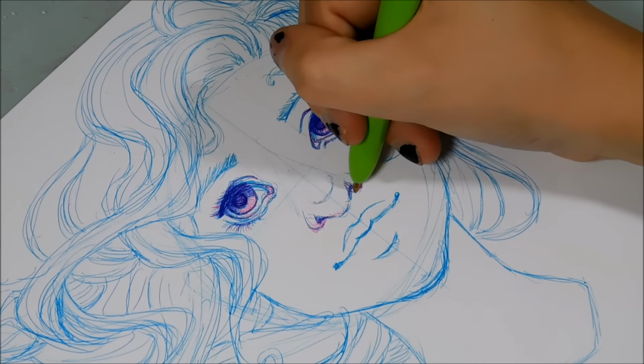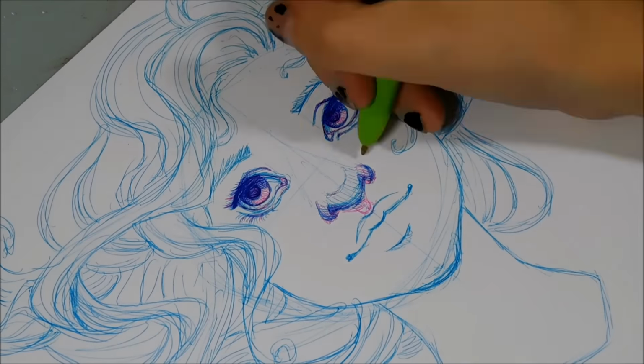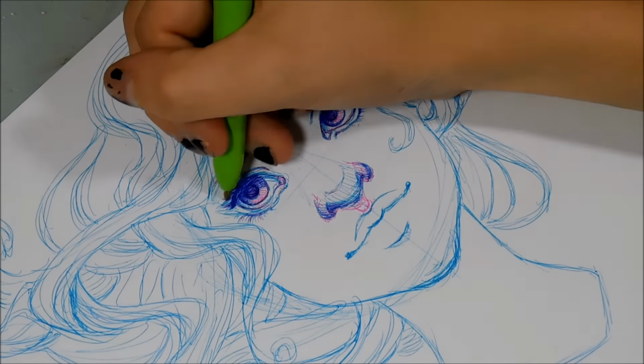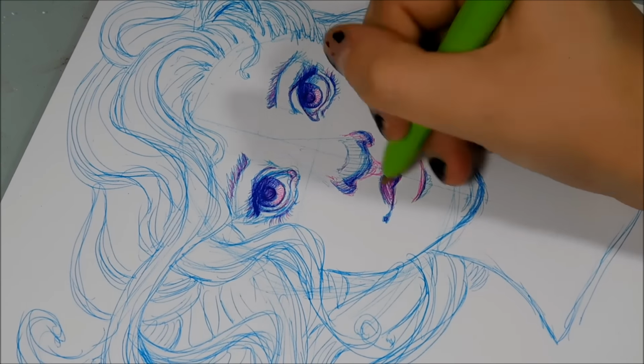With pen, you're forced to make all the mistakes that you make, and I feel like you learn a lot quicker that way because you're brought face to face with all the mistakes in your drawings because you can't erase them. And that's not a bad thing, that's a really, really good thing because you can see where your area needs work.